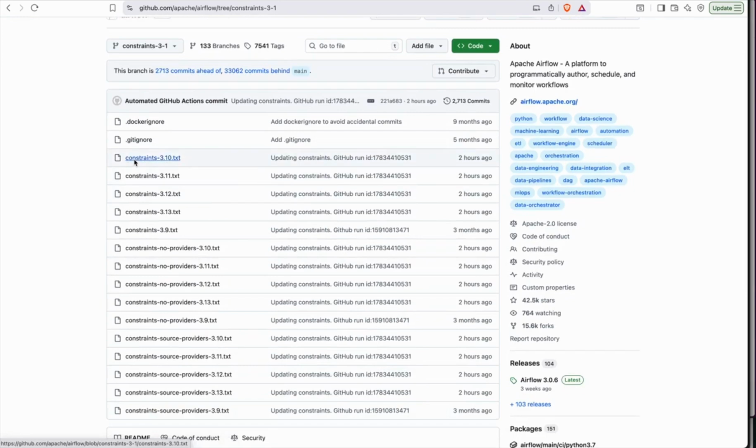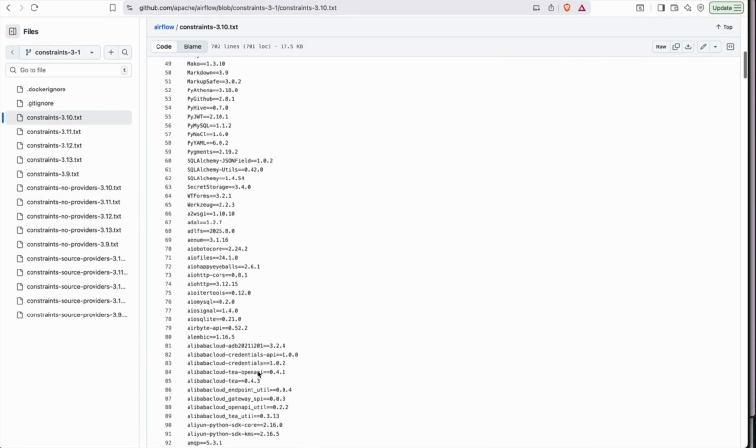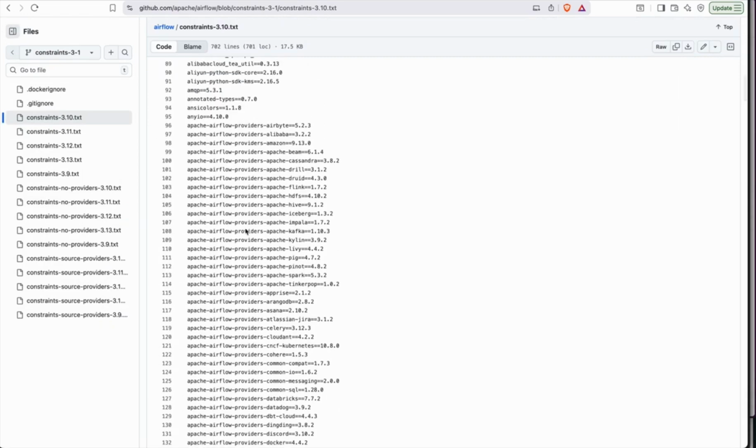For example, constraint 3.10, so this is with Python 3.10, and you can see constraint no provider 3.10, so this is also Python 3.10 but without provider. So since we are talking about provider, we are interested with provider, so I'll open it, and you can see all dependencies here, and if you go down you can see list of providers which are compatible with this particular Airflow version.